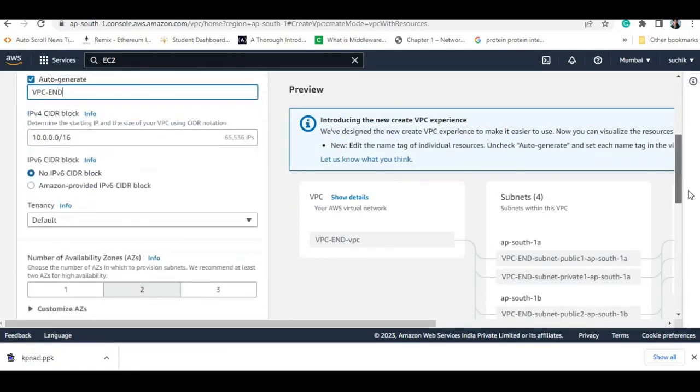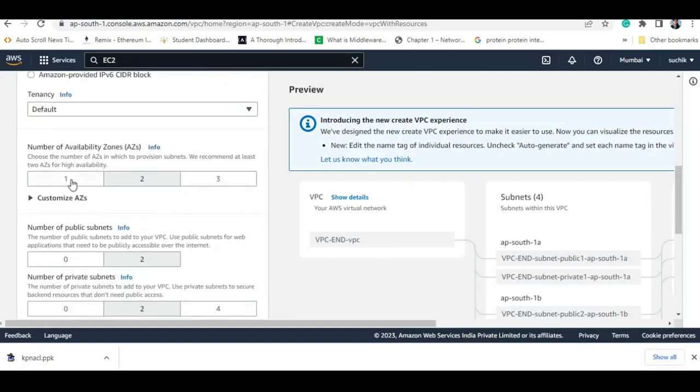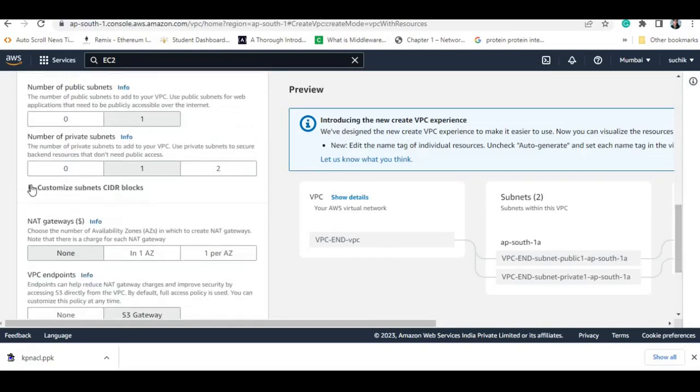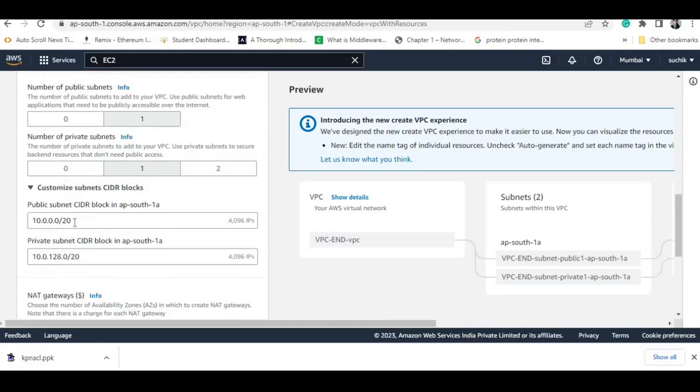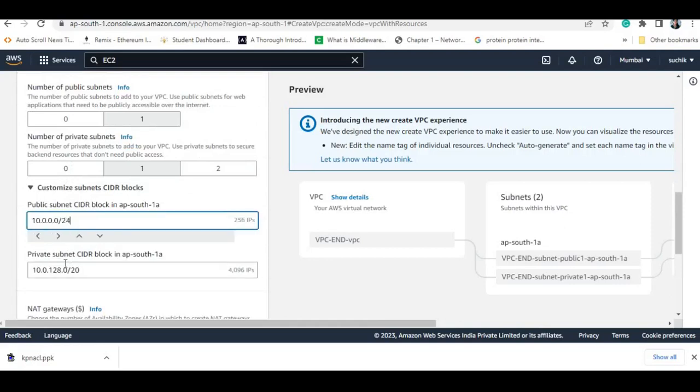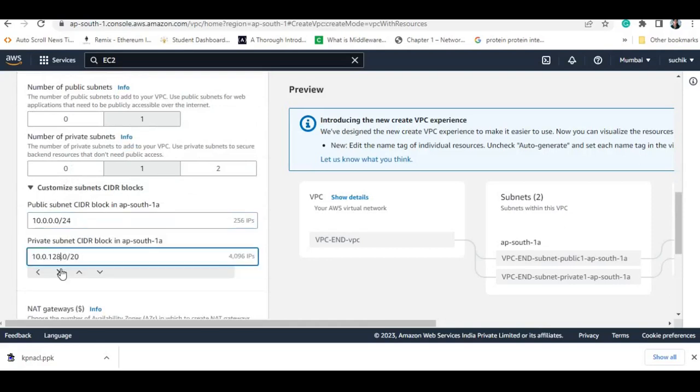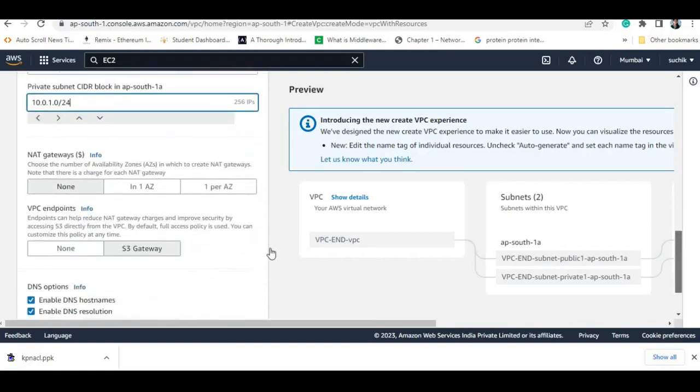Now tenancy will be default, and in the availability zone, I'm just selecting one availability zone. We need to create one public subnet and one private subnet. So I will select the CIDR block range, and here I am writing 24. This one is the public CIDR block, this one is the private CIDR block. We will create an EC2 instance in both the CIDR blocks.